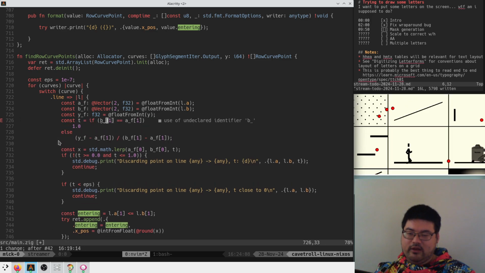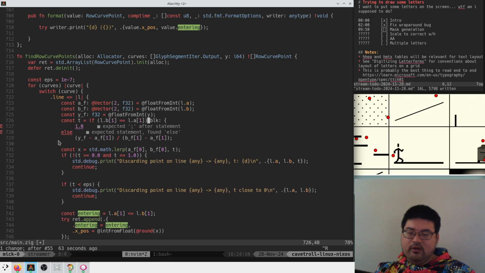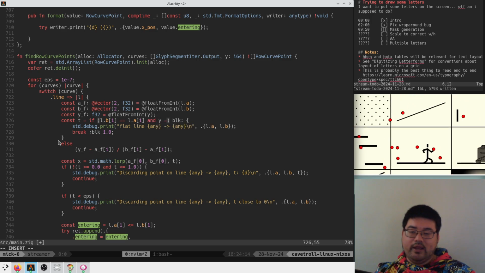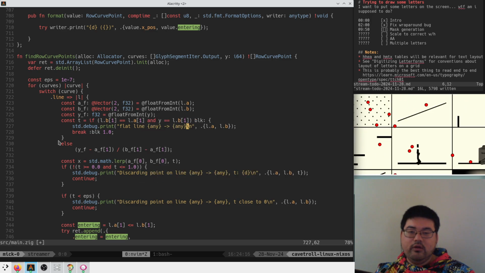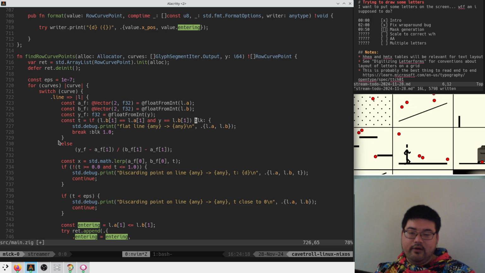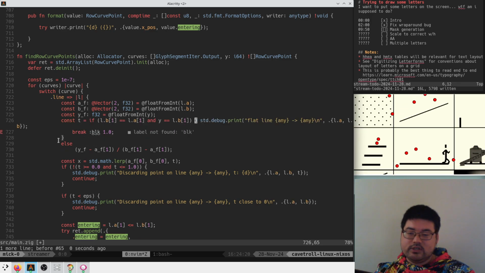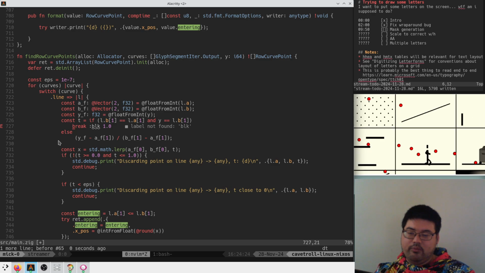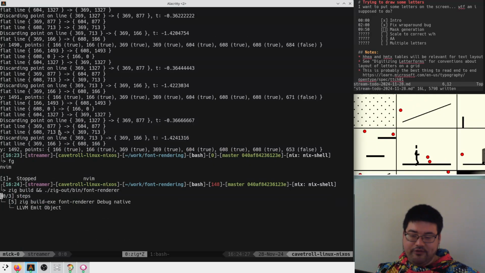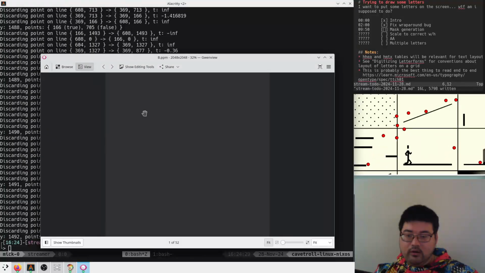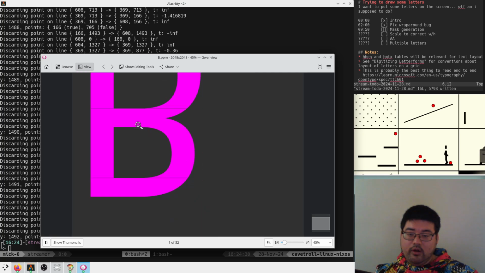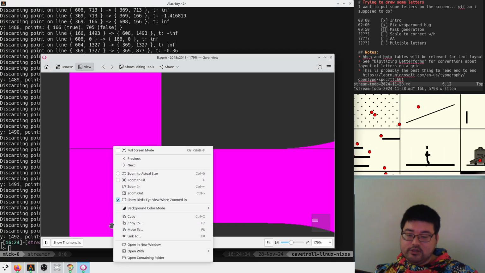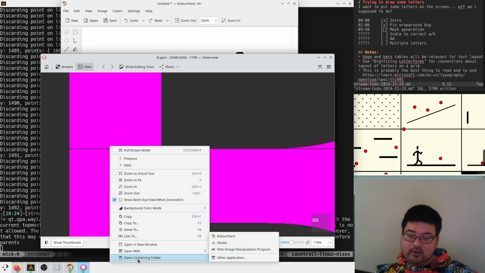So here we have to do, if these are the same, and y is equal to L.B1. Oops. Just a slight mistake there. We only want to do this in the case where we're actually on the correct line. There we go. Okay, so now we're back to this thing being broken.